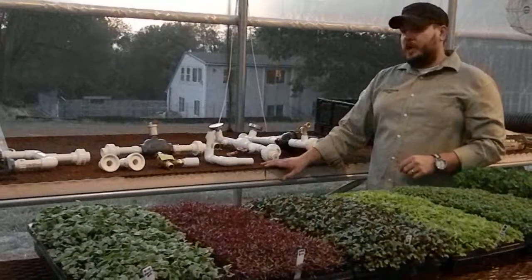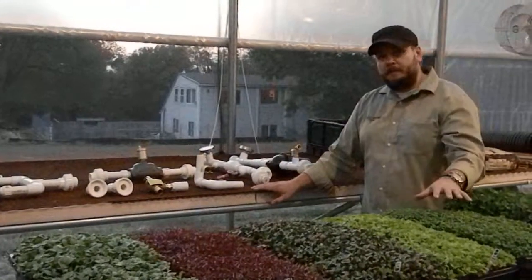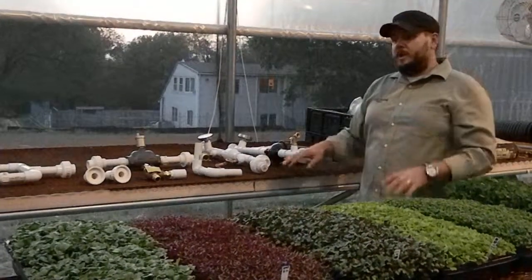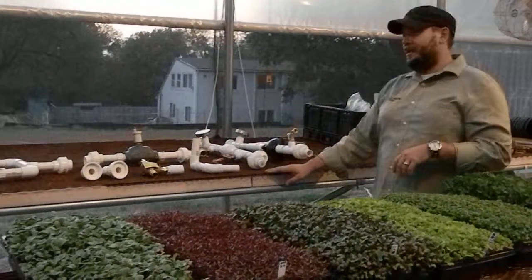So if I only have 2 zones, and this is the first bench to get hot water, this is the second bench to get hot water, my return water will come from my second bench first, and then it'll come from the original bench. It's called a reverse return. So you always want to make sure that the return is actually coming last from the first bench that's heated first. Hopefully I described that adequately.